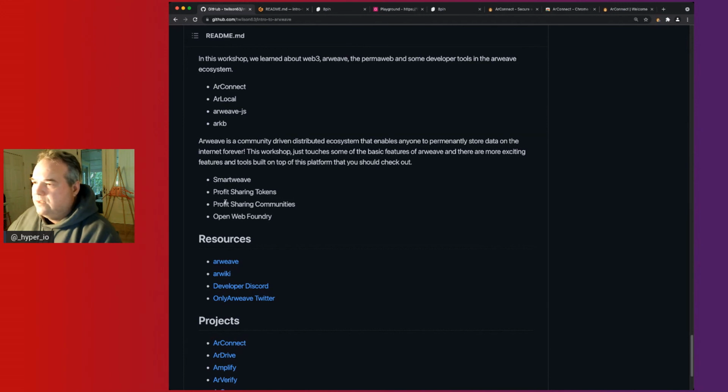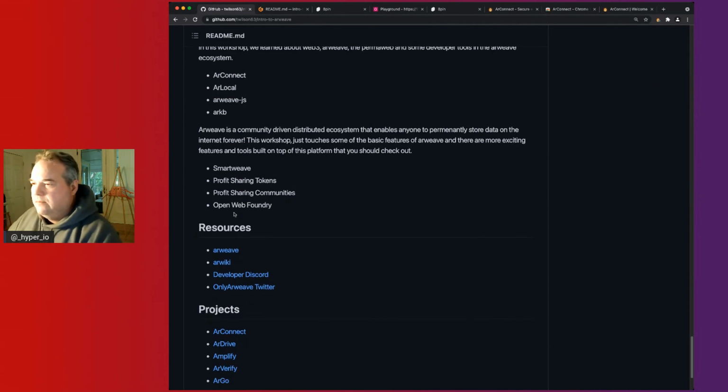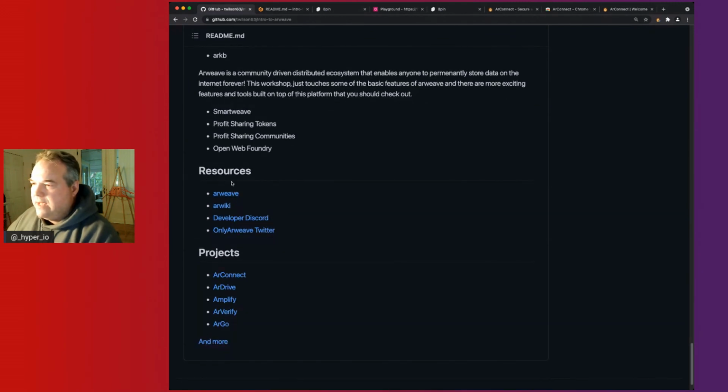Profit sharing tokens, profit sharing communities. It's a whole new thing that is worth exploring. There's a whole setup of Open Web Foundry hackathons that's worth digging into if you're interested in building stuff for Arweave. And there's a huge amount of resources.